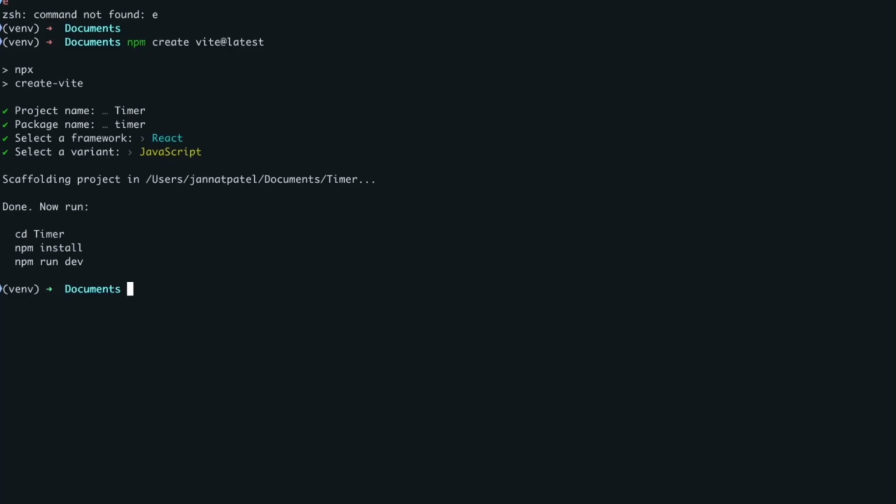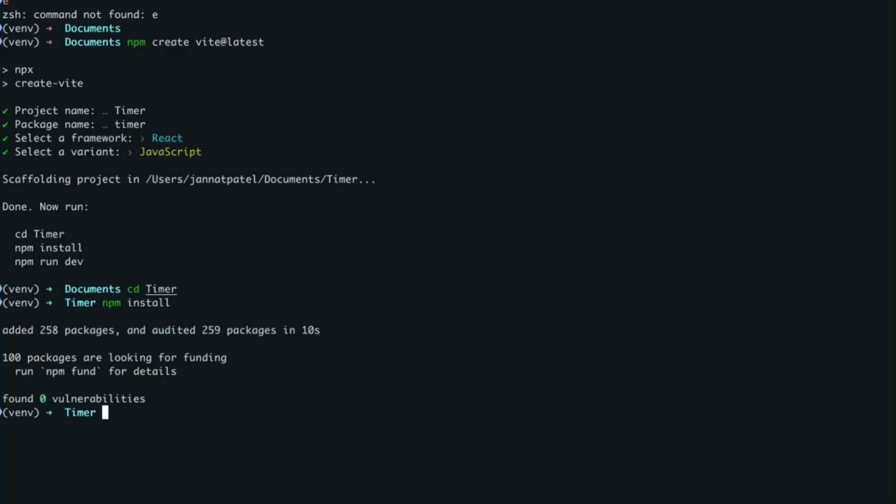And now to get the project started, I'll have to check out the folder, cd timer, and then do npm install. This will take a couple of minutes, but it will make sure that all the packages are installed.